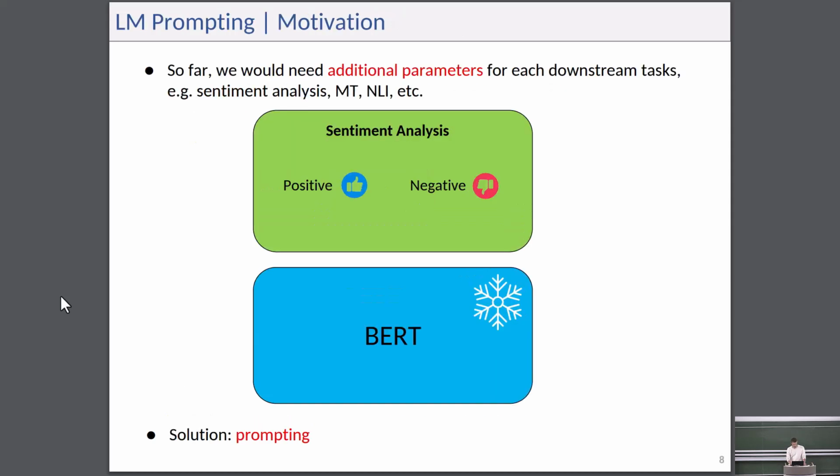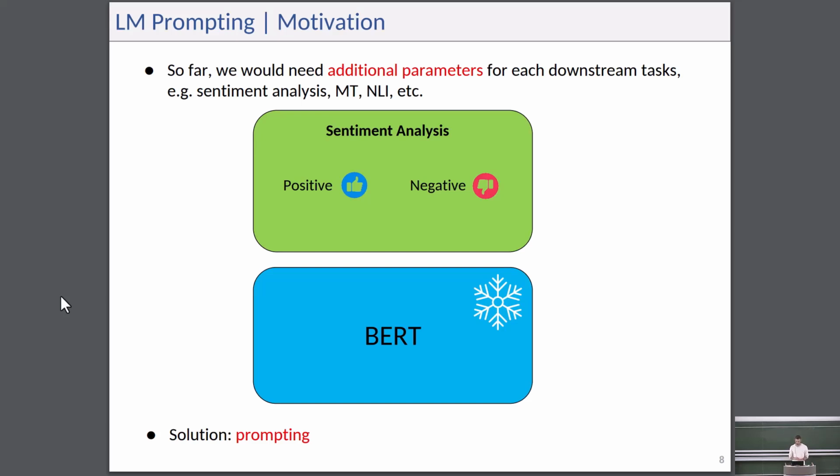But for each task that you have, you will still have different parameters. So even if I have BERT, and then it gets fine-tuned for classification, but then I switch to question answering, I need different parameters, because of course the parameters for classification are not going to work for question answering. And so every time I switch task means I need to ditch the layers that I had before, take new layers and repeat the procedure.